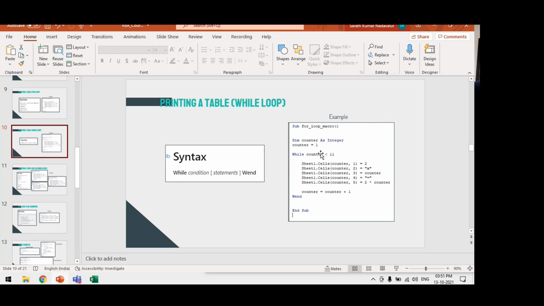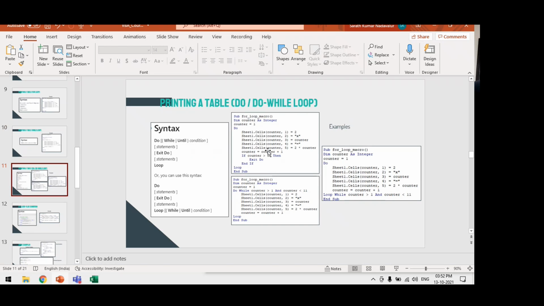During those times we will use the while loop. While some condition, write something, it will keep on running the code. We don't know how many times it will run until the condition is met. Until the condition is true. When this condition becomes false, it will automatically come out of that loop. That's all.